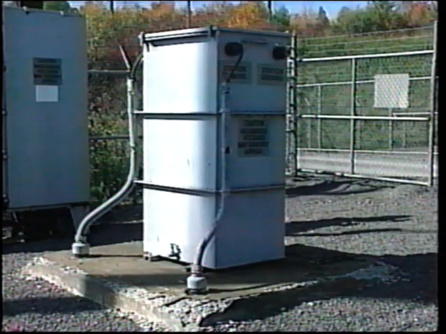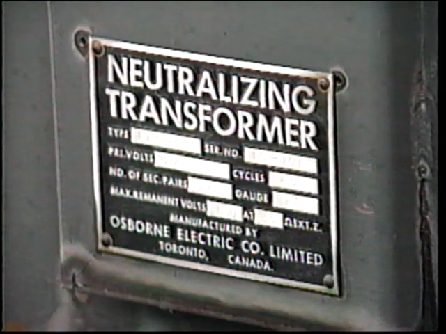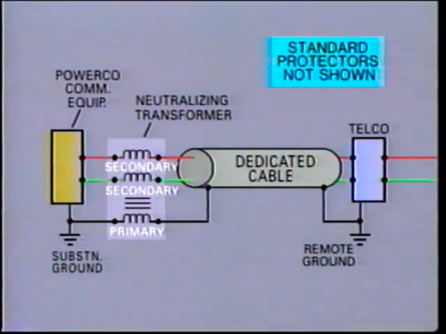Neutralizing transformers are usually oil-filled. They are quite large and heavy and therefore expensive in relation to other protective devices. One serious problem with the neutralizing transformer is that it may lose some protection capability if it is subjected to rated voltage or higher. Also, it may become quite ineffective if the ground connection on either side is lost or its resistance increased.